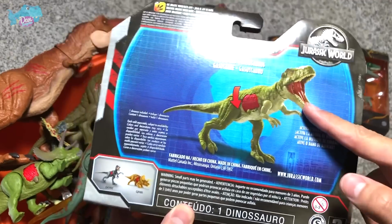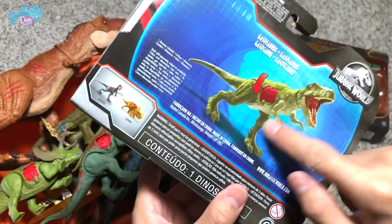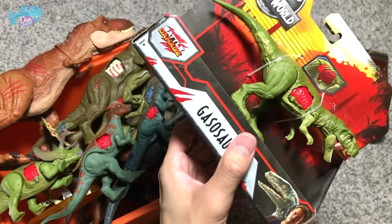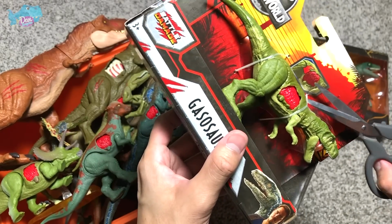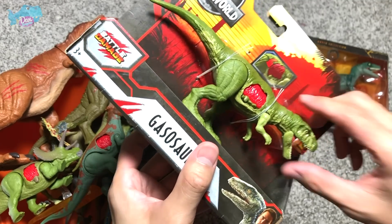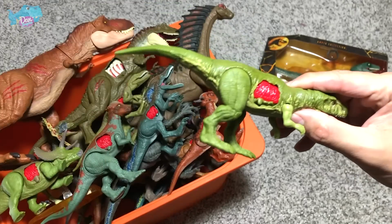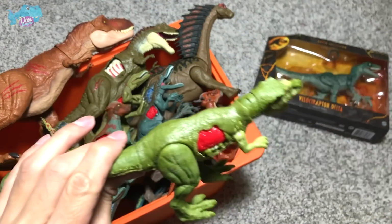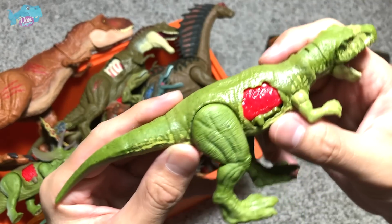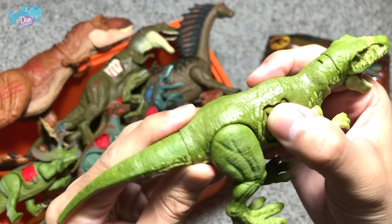If you take a look at the box, you'll be able to see the nice illustration of the Gasosaurus. This figure is actually pretty rare. It took me quite a lot of time to land on this figure. So let's get this out from the box. This is my first ever Gasosaurus figure. Yep, that's right. Take a look at this beautiful figure.